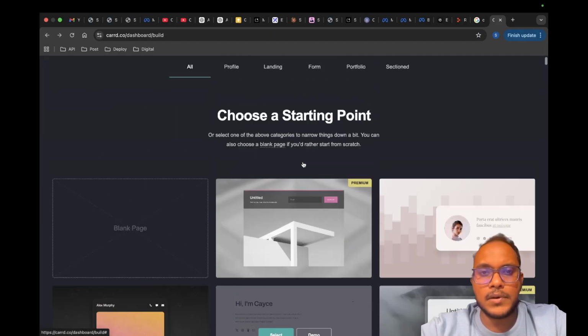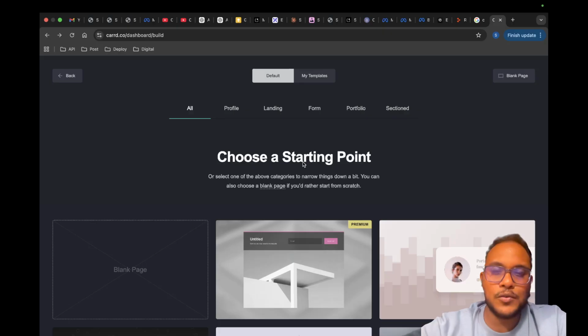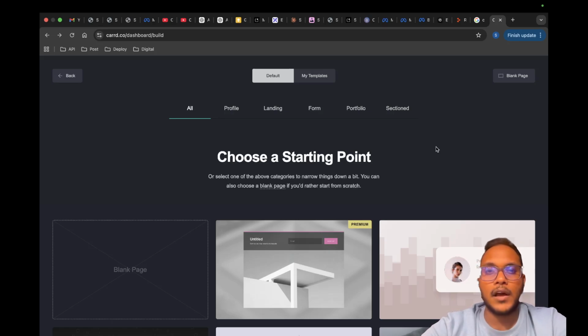If you ask how I am liking it, I can say currently I won't be using it much, because if there was an AI-enabled platform with this card.co, then I would have used it. With AI I would just put in the prompt and give the direction on how my UI or interface, the roles, or the features will work, and it would be much easier to navigate without any manual work.